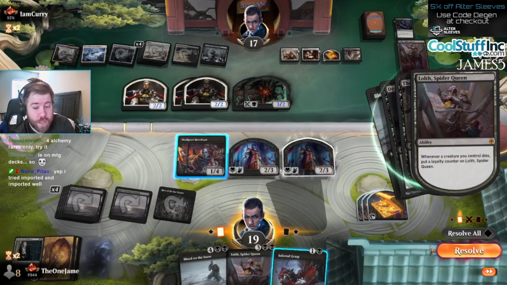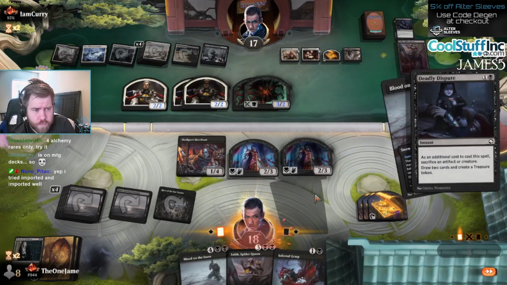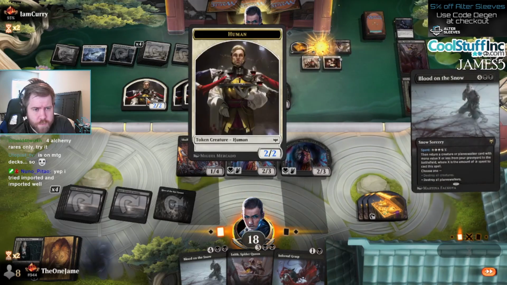Deadly Disputing the lifelink token? Wouldn't you want to Deadly Dispute like this random human?